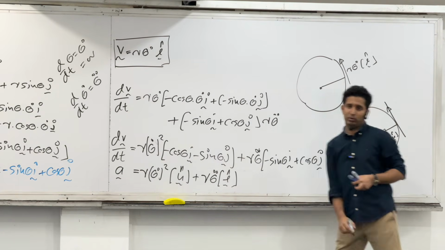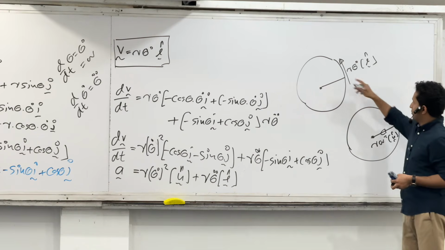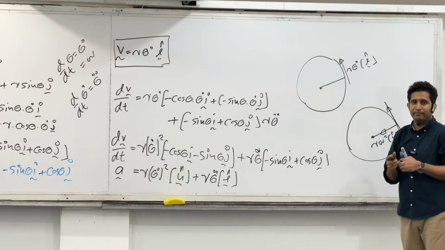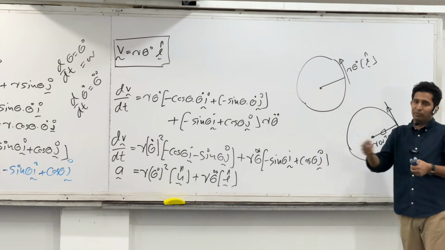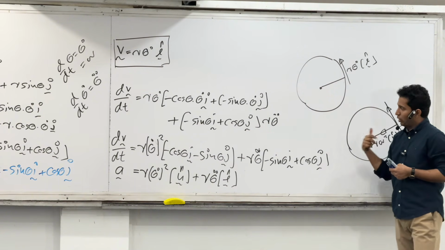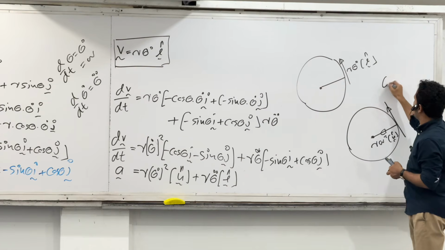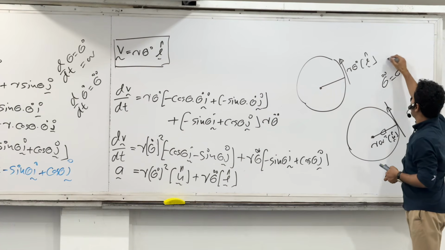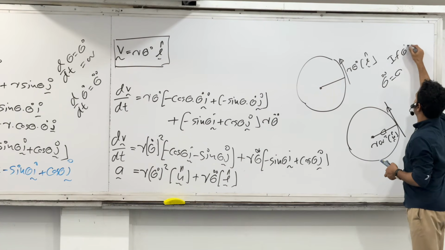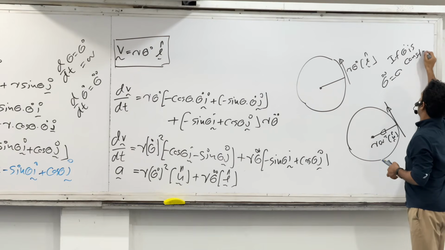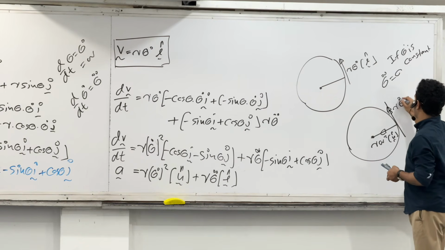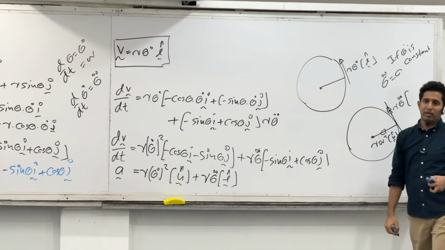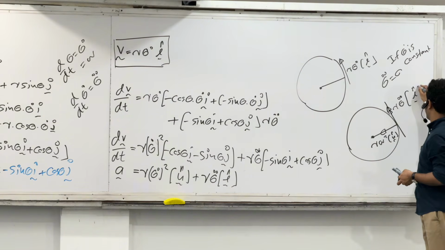That one is r theta double dot. Here, if theta dot is constant, what happens to r theta double dot? It becomes 0. If anyone is moving on a circular path with constant angular velocity, theta double dot is 0. Then what is the component in this direction? It is r theta double dot times the unit vector.